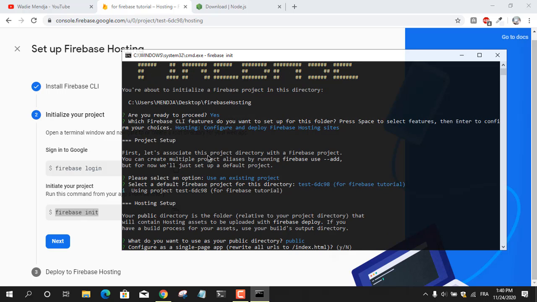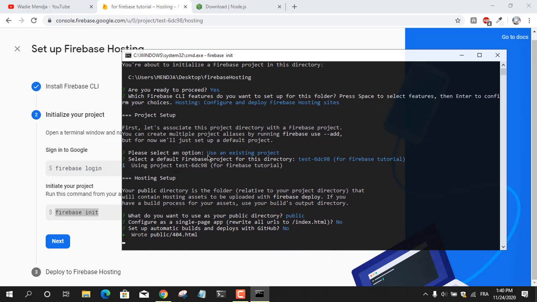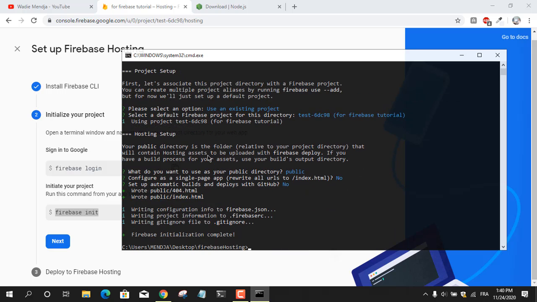Just hit enter, enter again, enter, and voila. So now we have initialized Firebase for hosting. Now all we have to do is start building our app. So I'm just going to open that with VS Code.